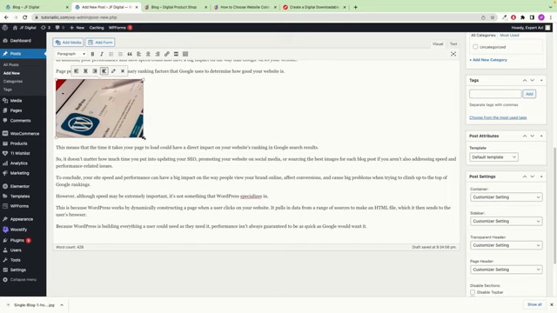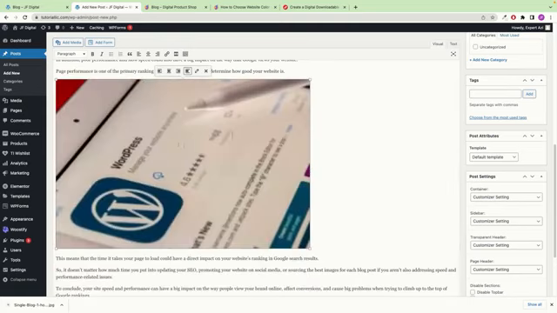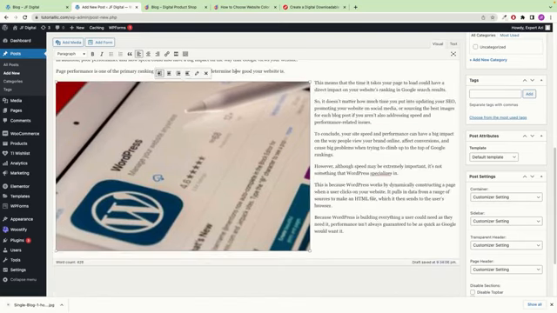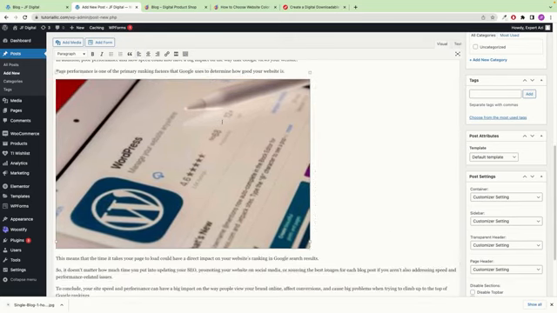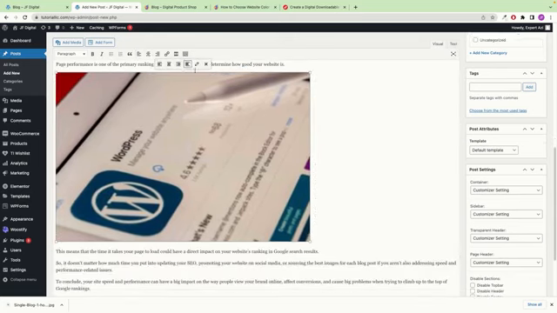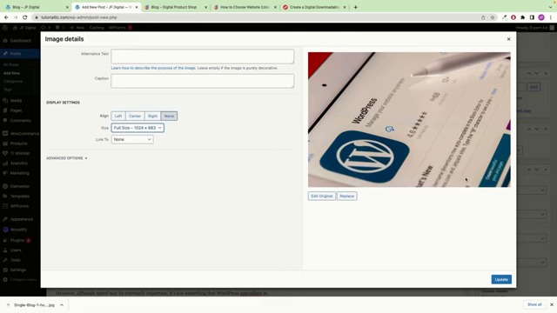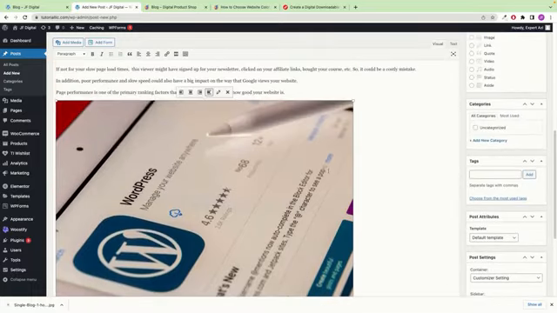To make it bigger, you can simply drag it like this. However much you'd like, you can make it bigger like this. You can also center it. As you can see, the image quality looks really bad. So let's click on this pen icon and change the size to full size. And now the image quality looks a little bit better. So let's update it. And as you can see, now it looks beautiful, right?